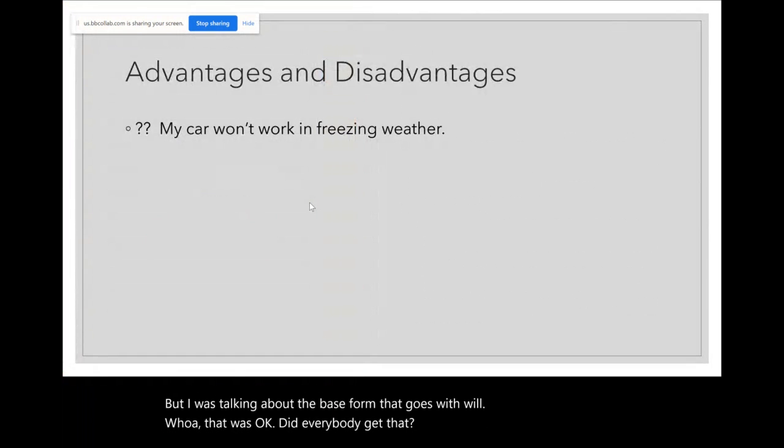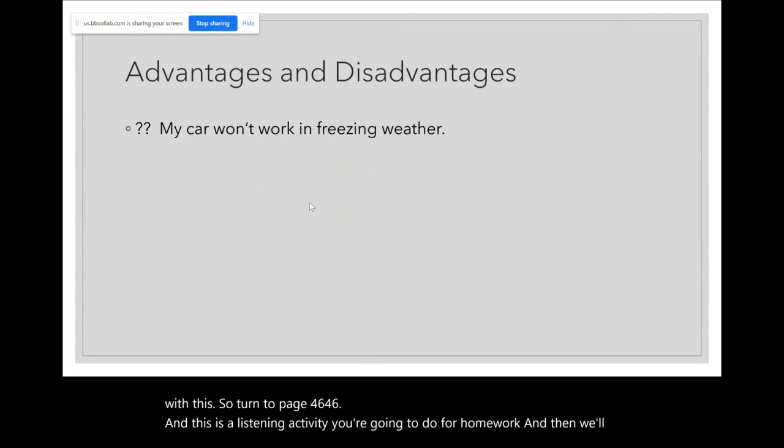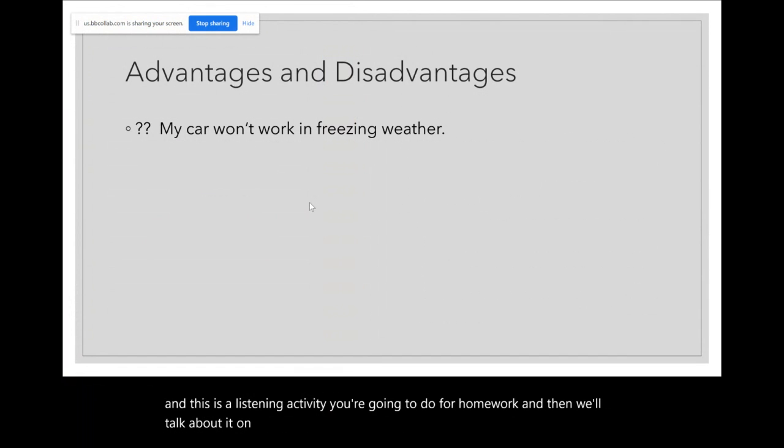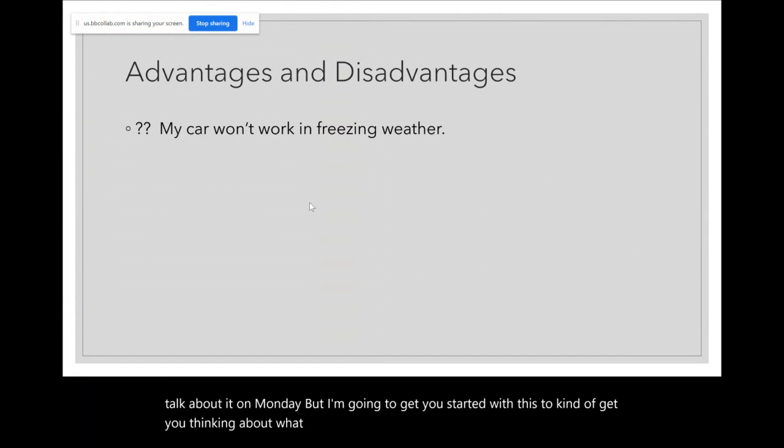Okay. So let's go to advantages and disadvantages, and then we'll do a little practice with this. So turn to page 46. This is a listening activity you're going to do for homework, and then we'll talk about it on Monday. But I'm going to get you started with this to kind of get you thinking about what you're going to listen to. So let's talk about advantages and disadvantages.